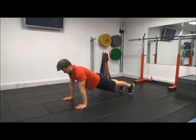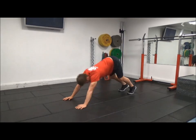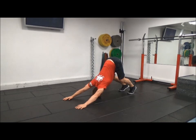It is useful to visualize pushing through the floor, as this will help to fully activate the shoulder girdle and take the thoracic spine through full range. Heels must be towards the floor.